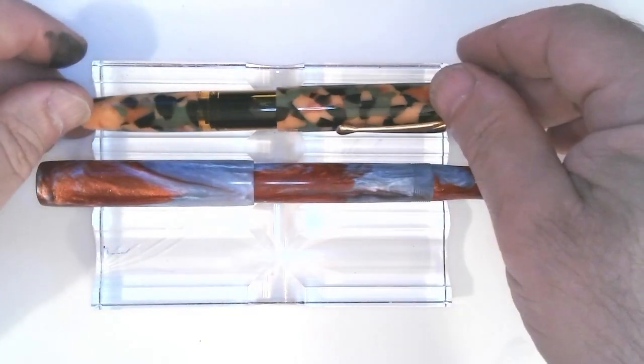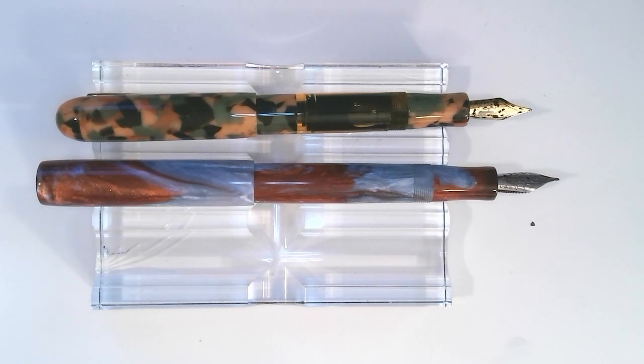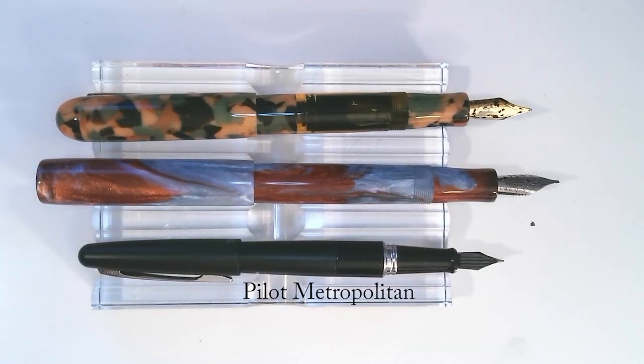This also posts. When it posts, it's unbelievably long, but because it's resin, it's very light, so even though it's so long, it actually is perfectly good to use. And it writes like a dream — draws like a dream — because again, it's a stub nib, but it has been tuned by Sean, and he makes it so it's very, very smooth. So I've really enjoyed writing with it.